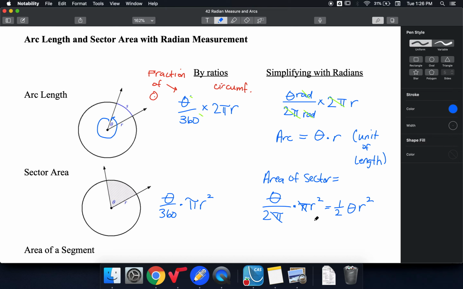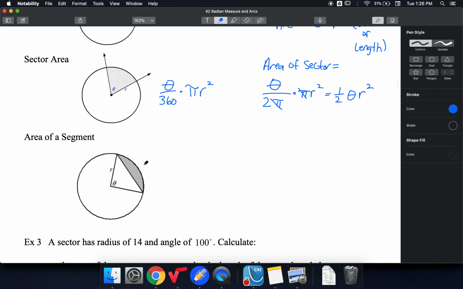Now let's think about a segment. This is a bit more challenging. So I've put in the picture to help me think about my segment. Remember we said a segment is defined by creating a chord. A chord does not go through the center, and my segment is the area chopped off. If I connect back to the center, which is what we did here, now I have a sector minus a triangle. So segments are equal to sectors minus triangles.